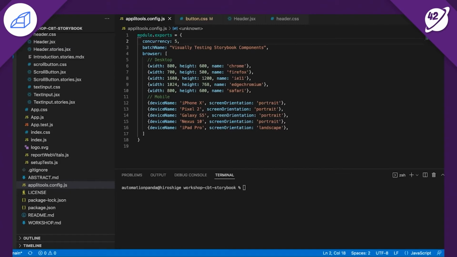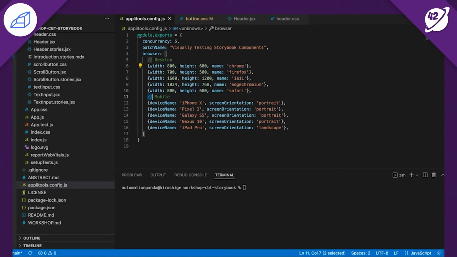All we have to do is update our Applitools config.js. And in here you can see I've added this browser setting with a list of different browser configurations. I have 5 desktop browser configurations, each with their own viewport size, as well as the name of the browser.